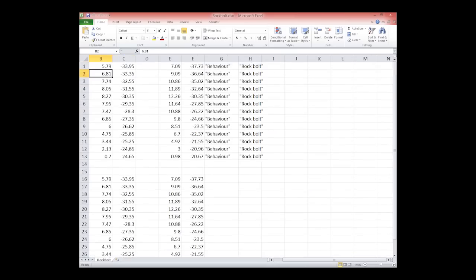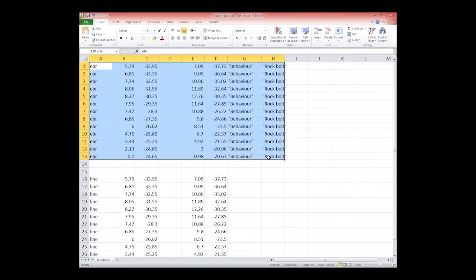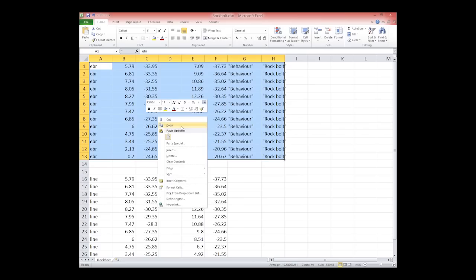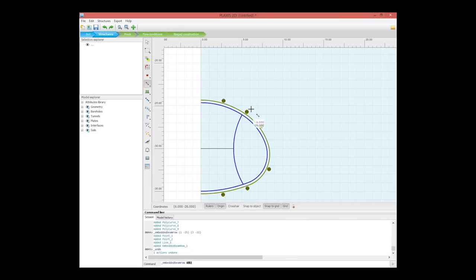Okay, so what I will do at this stage, I will simply select the relevant set of commands that has been created in Excel quite easily. I will copy them and finally paste them in PLAXIS 2D using the command runner, which can be accessed from the run commands.